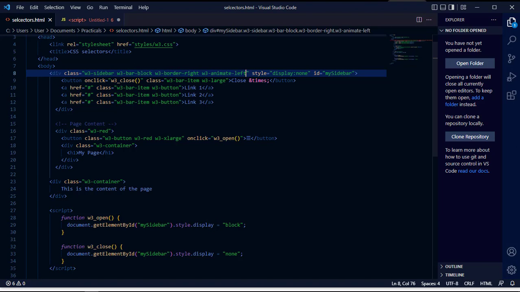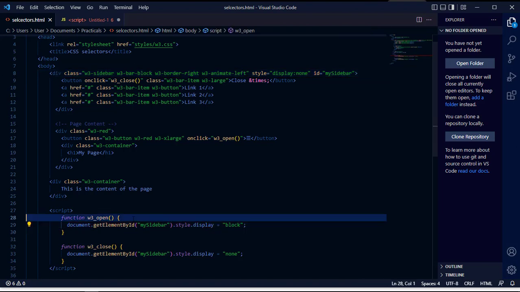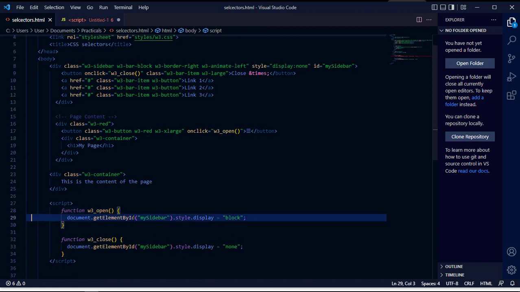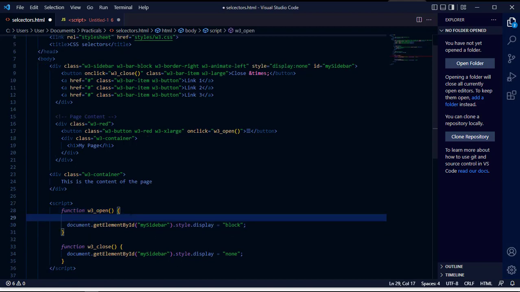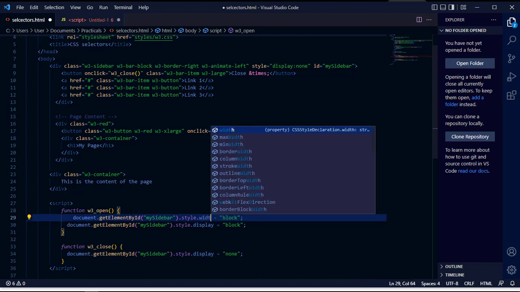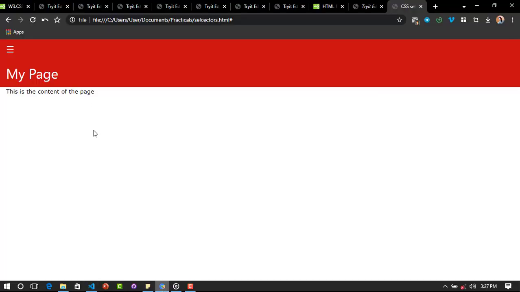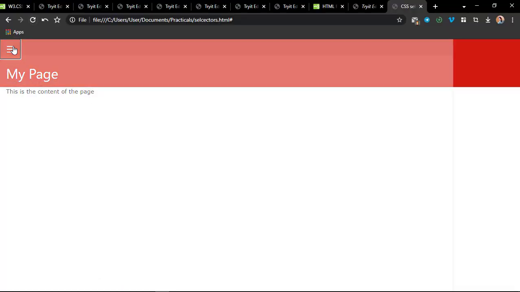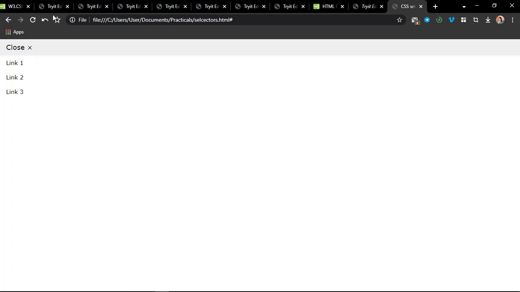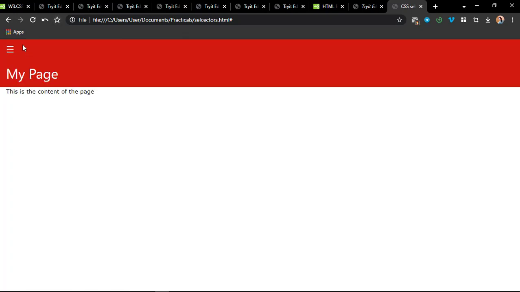Now you can do one more thing to this. If you edit this JavaScript, you edit this script and you paste it, and you change the style property, the width, to 100%, and you save it and you preview it. You see the effect of that. Can you see how it filled and covered everywhere? And you can close it. Can you see? So this is how to make sidebars with JavaScript.